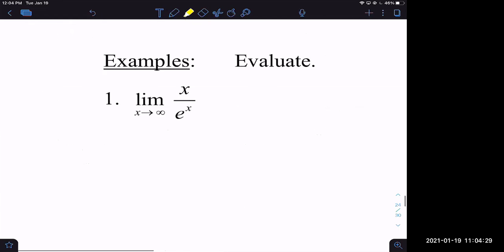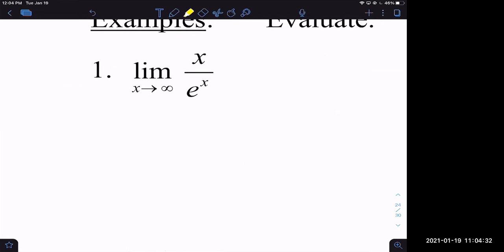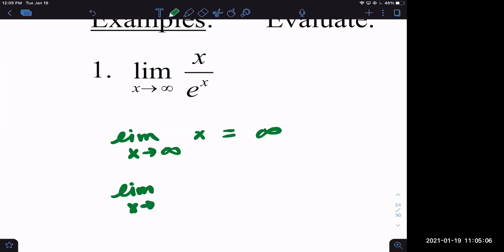Okay, so let's try this one. If I do direct substitution, I would basically be plugging infinity in for both pieces. I'm going to emphasize if this is on a free response, they tell us that you have to write these out as two separate limits. So I'm going to go the long way of the work that you have to show on a free response, but I would never do this on a multiple choice. But technically, you'd say, okay, the limit of the numerator. What is the limit as x goes to infinity of the top? What's the limit as x goes to infinity of x? Infinity. So the top limit is infinity. Then the limit as x goes to infinity of the bottom. Well, what's that limit?